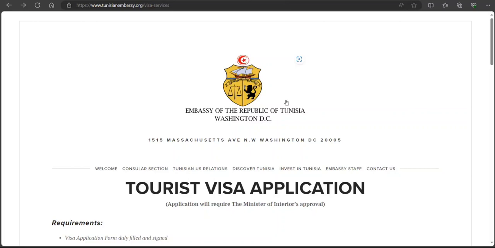So guys, when it comes to applying for a tourist visa for any country, the very first thing you need to check is, based on your nationality, duration, purpose or a combination of these, do you really need a visa? Because you may or may not need a visa. So that's why it is important to check.